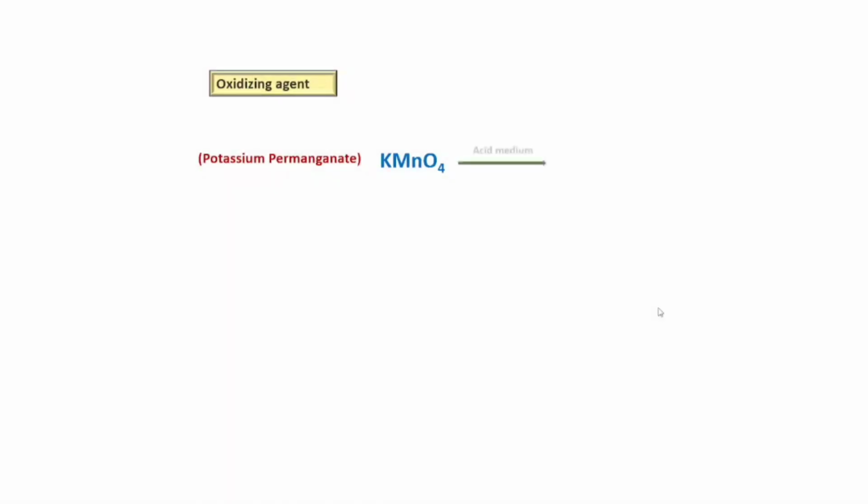KMnO4, the strong oxidizing agent in acid medium, turns into manganese ion. In the polyatomic molecule of KMnO4, the oxidation state of potassium is +1, as only one potassium atom is there. And 4 oxygen atoms bear -8 charge. To make the molecule neutral, the manganese is in +7 oxidation state. In acid medium, it turns into manganese ion with +2 charge. I am only speaking of manganese because it is only manganese undergoing change in oxidation state.